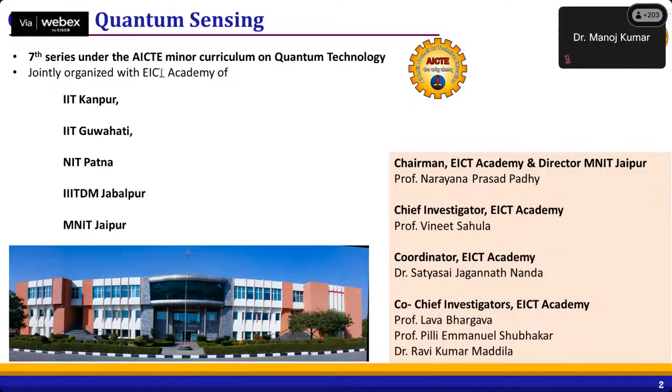So I would also bring to the organizing team members a few important things. Initially there were small hiccups, whether to use WebEx or Canvas to log in, and also in accessing the uploaded content. Also, the dashboard is not so user friendly. If you can pay some more attention, it will definitely be a very enriching experience.